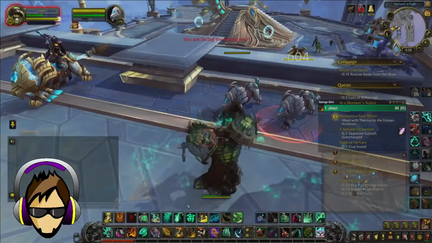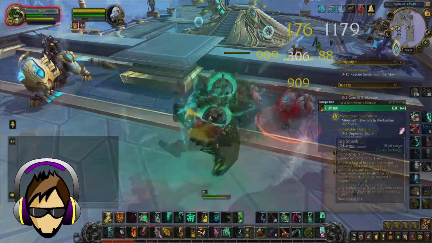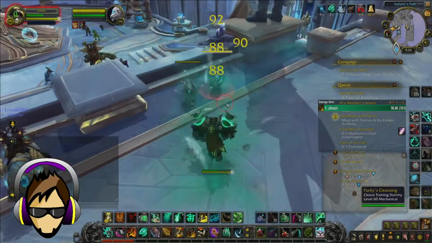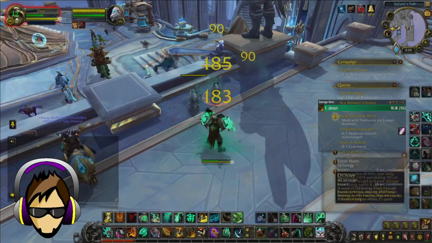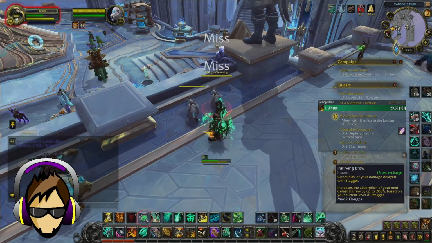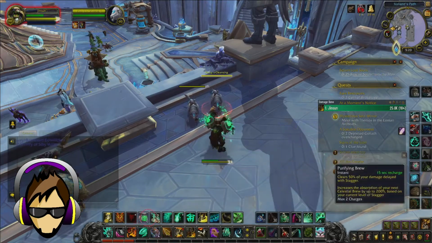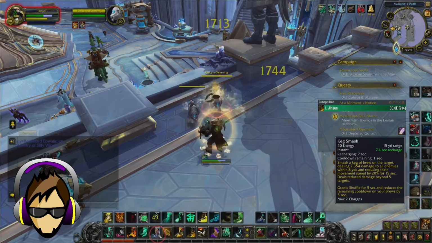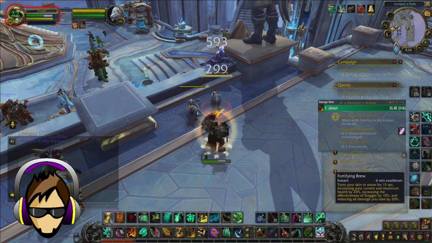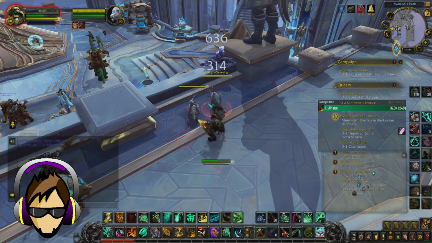But as you follow your rotation, you don't have to have a specific rotation for the Brewmaster really. You can do what you want. Just basically know that your Keg Smash will reduce the cooldowns of your brews. So if you use your brews and then use your Keg Smash, I'll show you. I use my Celestial and then bang, you see that? 3 seconds off each time you use Keg Smash. And that works the same for the Fortifying Brew as well. So it's got a 6-minute cooldown. So you want to chuck as many of those Keg Smashes out as possible, basically.